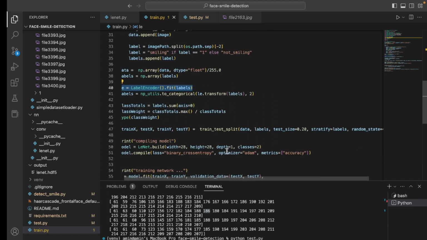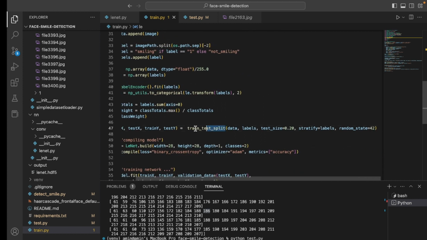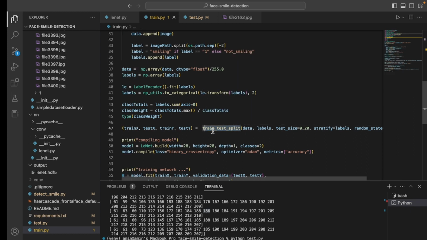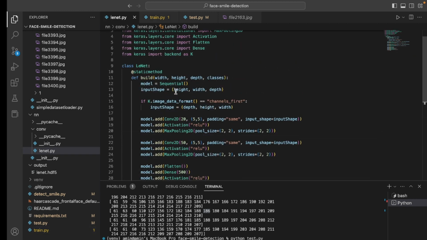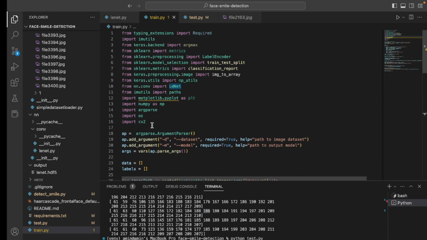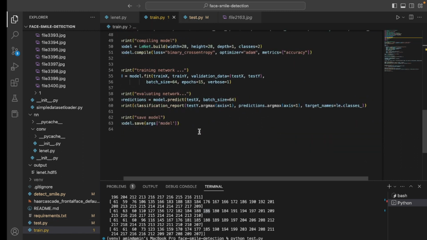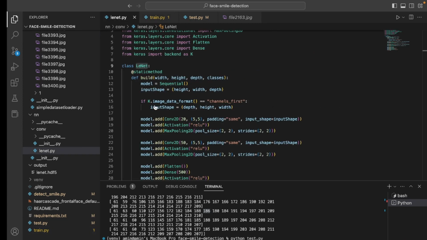Now everything is done, so you get the image as data. Train test split is a scikit-learn function, it splits the data into two parts. First is the model we are going to add. Right now we are creating the model in a separate file as a class, that's why we are calling this LeNet class directly from this folder and you start the training, because the LeNet function is a build function, not a fit function.